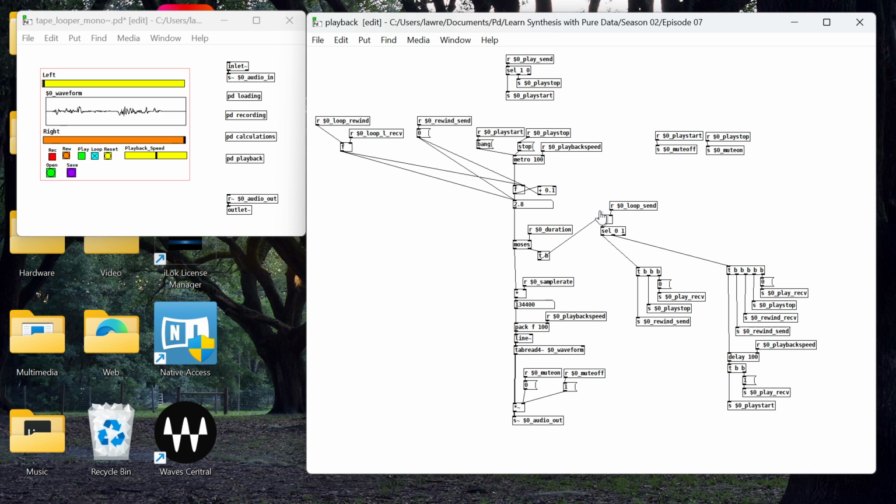And the way we have it set is it bangs this float through to select that determines whether loop is on or off. Because this receives from our loop toggle on the front, you know. So when it's on, it's a 1, and that means go and do this stuff. And it's off, it's a 0, go and do this stuff. But we got to do this differently now. And that's why I'm going to need some more space down here.